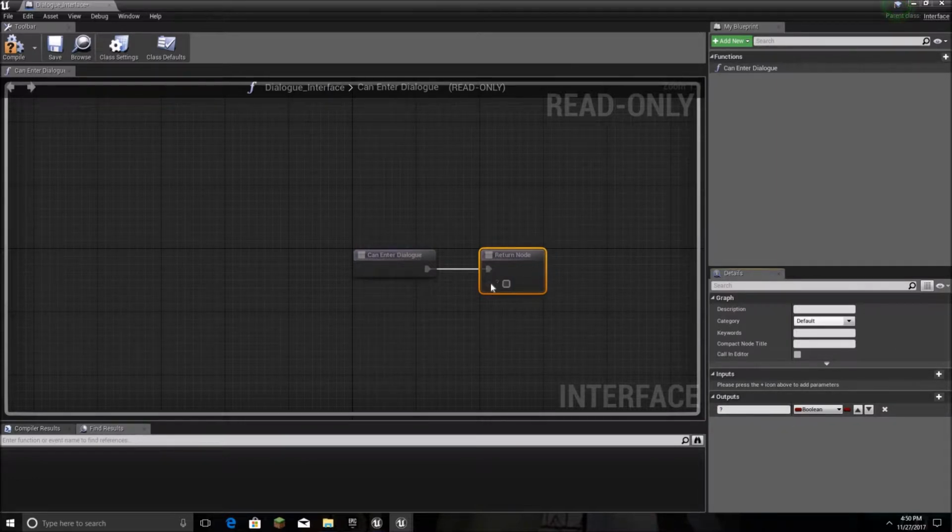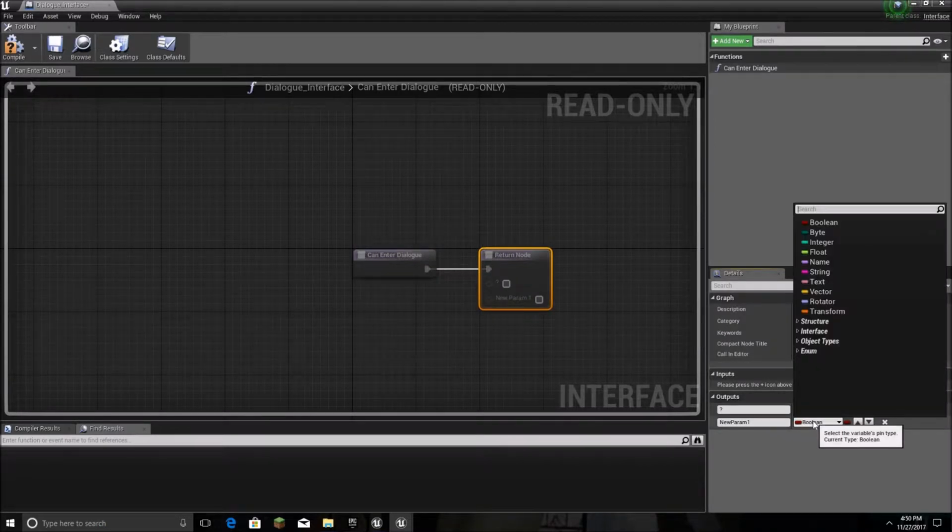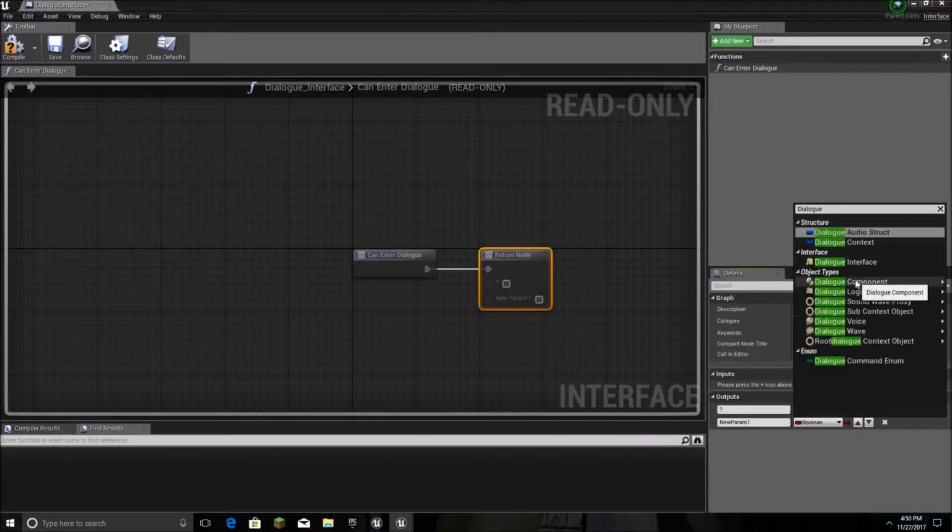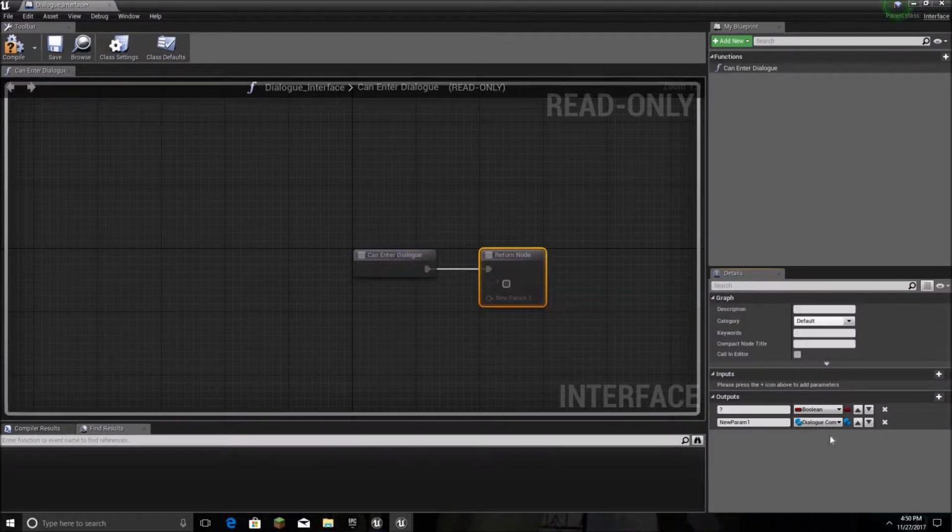The whole idea is that we're going to pass in the actual dialogue component from the other actor that we want to check if they can enter dialogue. We're going to pass in that actor itself, and we're also going to pass in an audio component from that actor if it has one. Looking at this now, I guess we technically don't need to send in the other actor, because when we actually do this, we'll probably be sending this interface to that actor anyway. That's what happens when you go back through your stuff and optimize it.